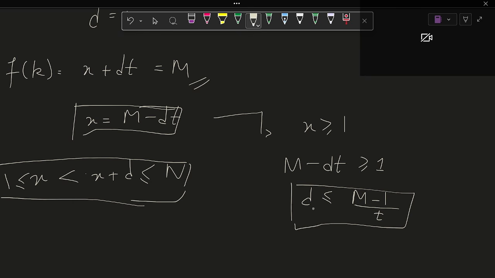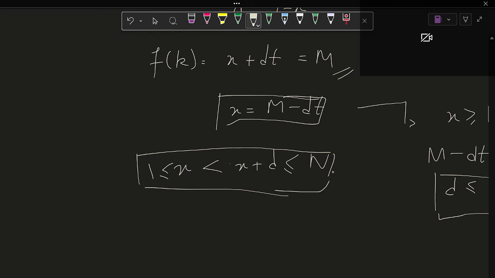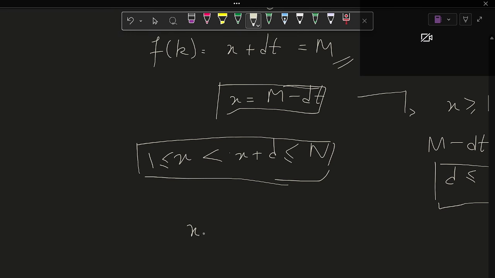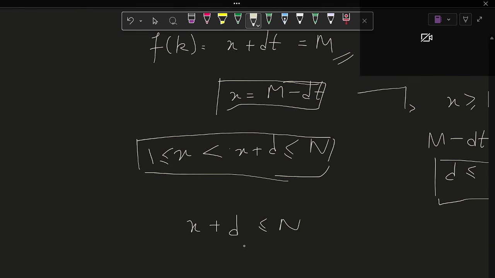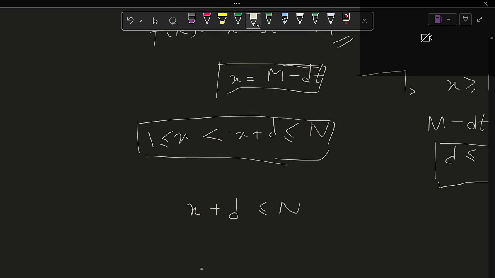This difference of y and x is less than or equal to (m minus 1) by t. Now x plus d is less than or equal to n, right? And what do we also have? We have m minus dt, right?